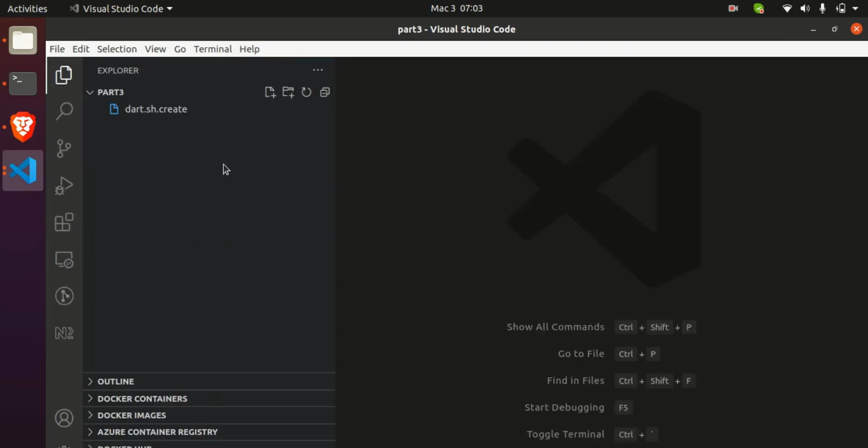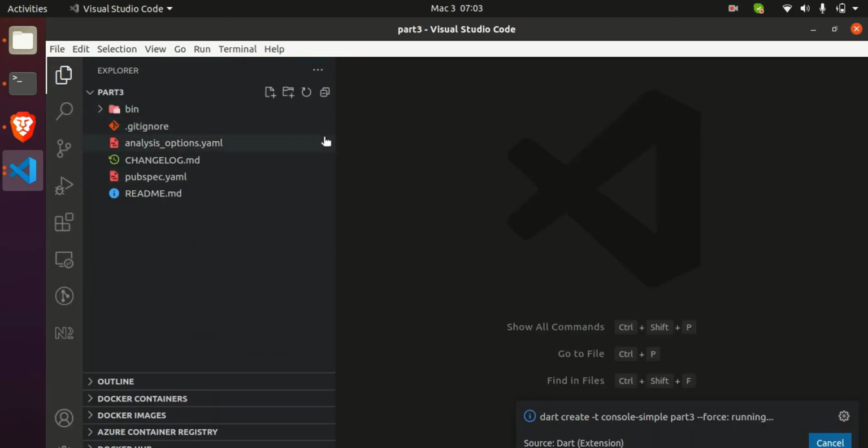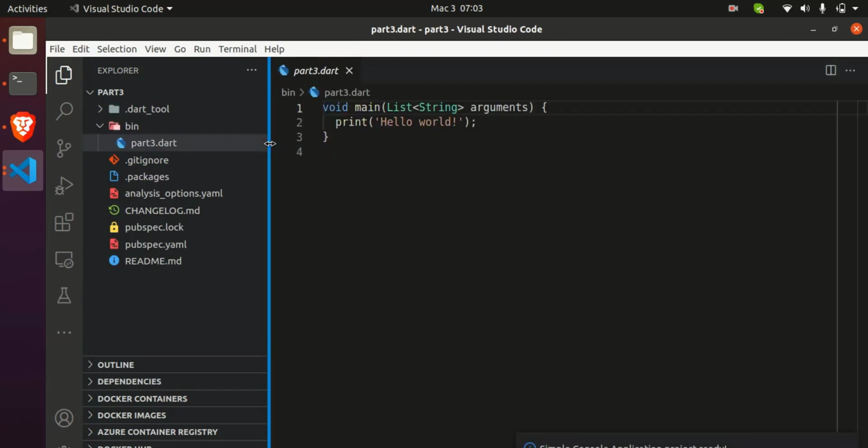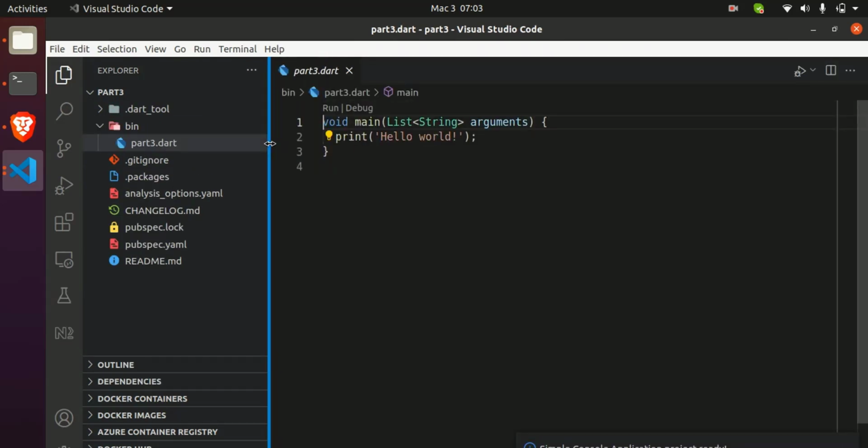And once I enter it, it will run this command. Actually, what is happening is this VS Code extension is using dart create behind the scenes, but it simplifies it and integrates it in VS Code, so you don't have to write much code. But at the end, what was created is the same as what we have seen. Now to run it from VS Code, if you see, there are these two commands. One is called run and the other one is called debug. If you want to debug, you can just click debug, and if you want to run, you can just click run.